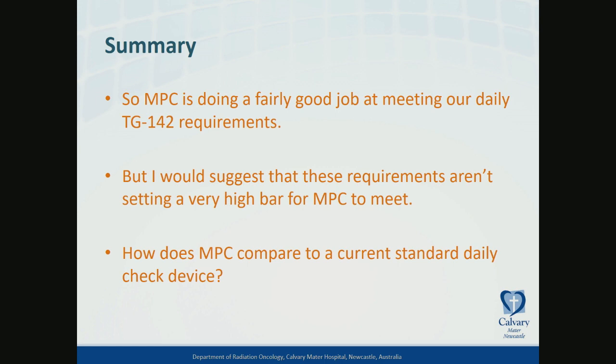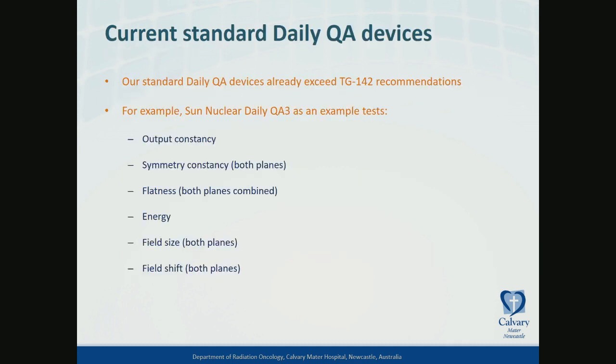But I'd also suggest that in this day and age, bearing in mind that TG-142 is now 10 odd years old or more, these requirements don't really set a very high bar for MPC to meet. So it might be a more interesting question to compare MPC to a standard daily check device that's commonly used in the clinic. So one such example is the Sun Nuclear Daily QA3, which is fairly commonly used. And QA3 has all these sort of tests in it, which already exceed TG-142 requirements.